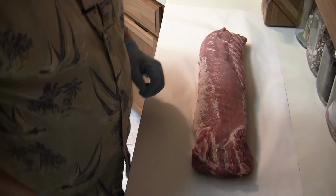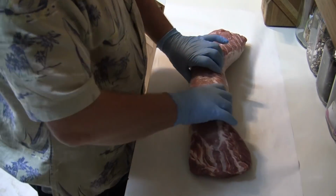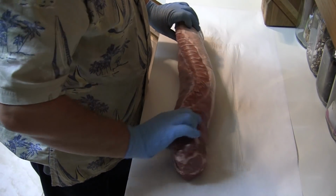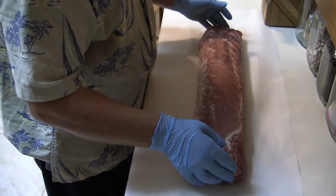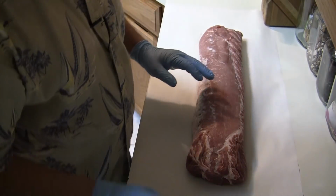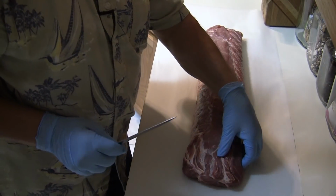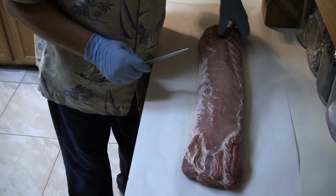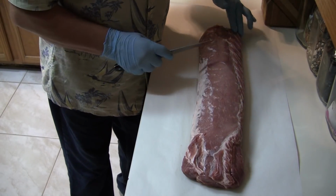Alright, so what we've got here is about an 8-pound pork loin. As you can see, there's not a whole lot of fat on it, so we're not going to do any trimming. But we are going to try to cut this, fillet it out, and lay it flat. So, right here on this side here, I'm going to try to work out of my shadow if I can. Hope you can see this. We're going to start right over here.